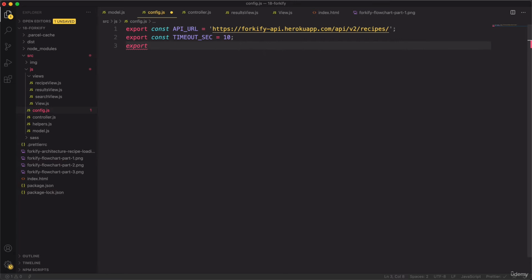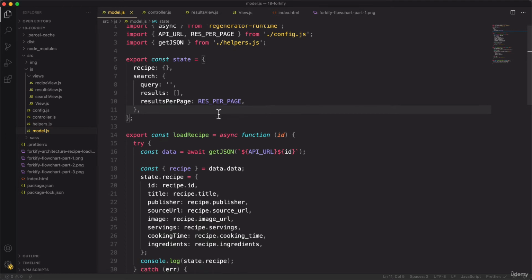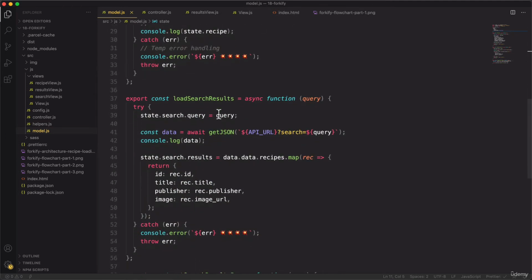And so I think you can see where I'm going with this. So I will create another constant in our configuration file. And then if at some point in the future we want to change the configuration, in this case of the results we want per page, we can simply come here to the configuration file and change that. So let's import that. So that's right here. Replace that here. And so that should work just fine now.